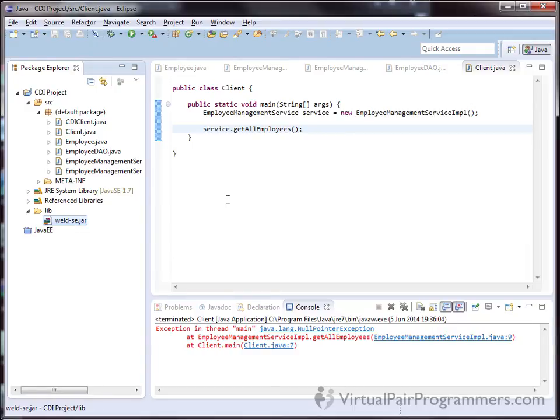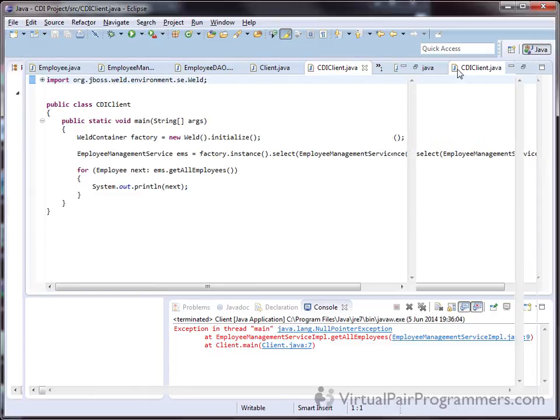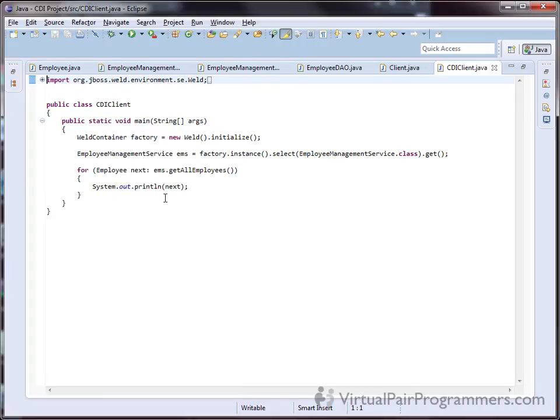And what Weld have, and I've just downloaded this directly from their website, Weld have a jar file that you can use if you want to use CDI just in a standalone standard edition, that's the SE there, Java application. So earlier off camera I've written a proper version of a client application. Now this is a little bit awkward because unfortunately the details of how to write a client container were not contained in the CDI specification.